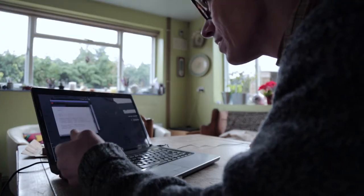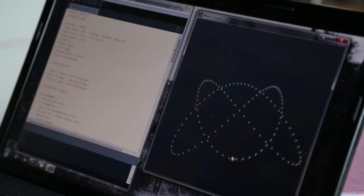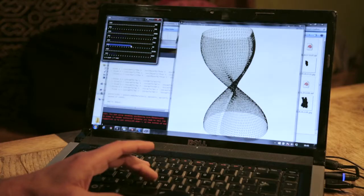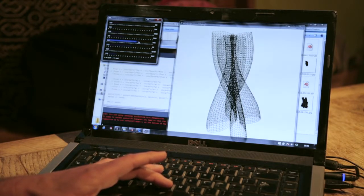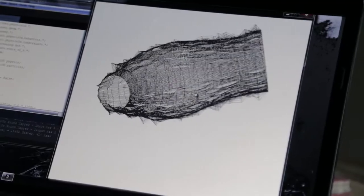The interest in using code and computers goes back to 1999. I was commissioned by the Suffolk Library Services to produce — myself and 10 other artists — CD-ROMs about our practice. The underlying premise was: let's see what creative thinkers, artists will do with this new technology back in 1999.